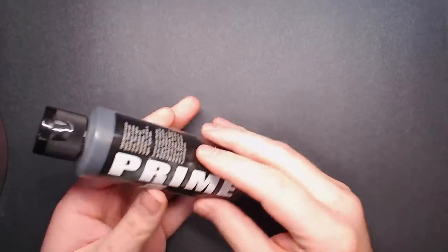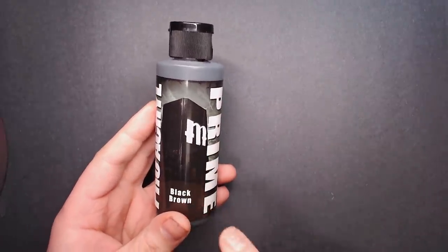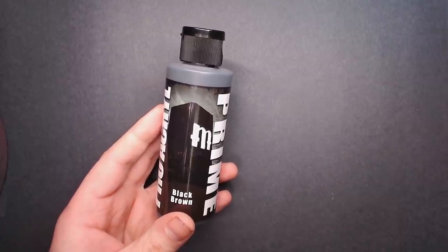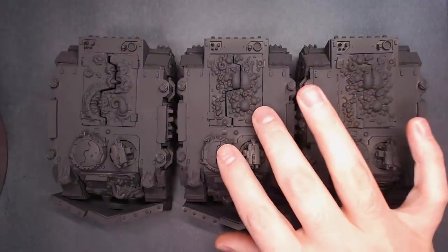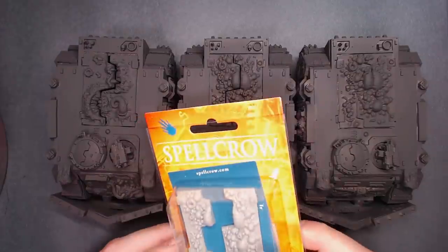Have at it. I'm using that new Monument Hobbies primer, that black brown. You may have seen this in the previous video where we covered the Plague Burst Crawlers. It's a good setup because black brown is actually my first base coat. So starting black brown, pretty handy because I'm looking for something really dark to start with and then get my black brown to stick over. This is just the way to do it.